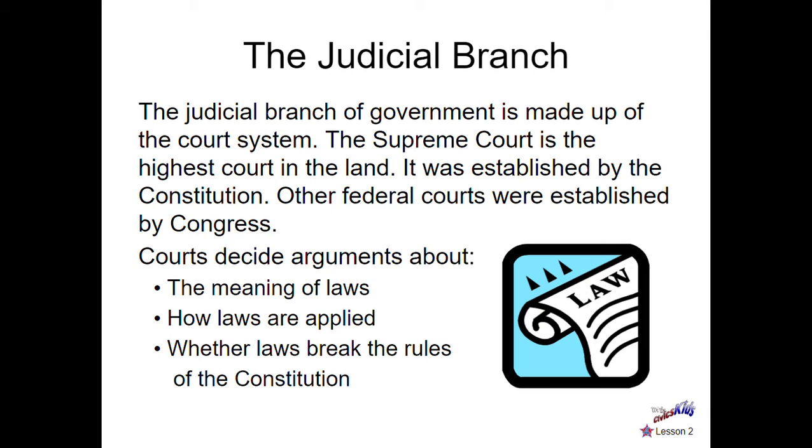Okay, so the right to bear arms. What does that mean according to the Constitution? The judicial branch will say the right to bear arms includes a firearm. It doesn't include a tank or a bazooka or a nuclear weapon. And then they're going to say how the laws are applied. Are they applied at the local level? Are they applied at the federal level? And then they decide whether or not a law breaks the Constitution of the United States.